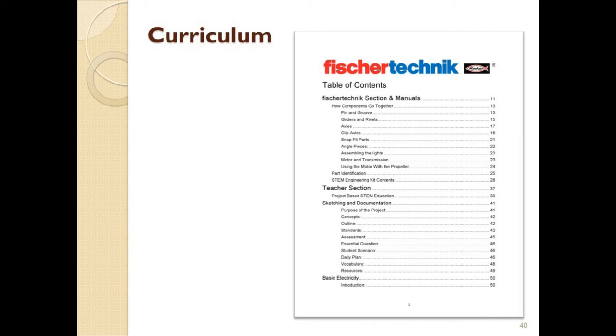What you'll see now is the table of contents for the STEM Engineering set. The first thing to note is that just on this page alone, you'll see the units on sketching and documentation and basic electricity are mentioned. But there's also a section that will help any new users of the Fisher Technic system to quickly get up to speed. The core building blocks in the Fisher Technic system are designed to attach from all six sides, and many other parts are designed for very specific purposes — a different method than the simple stacking construction of many other building sets. We've included a section right up front to increase your comfort with the system and to allow you and your students to get the most from your building experience.